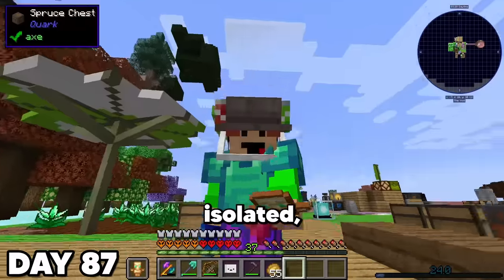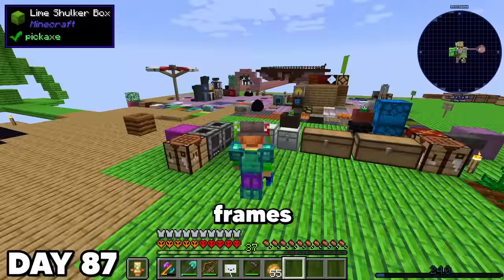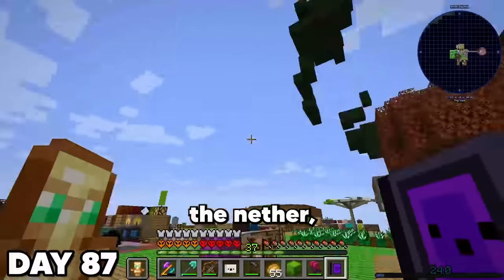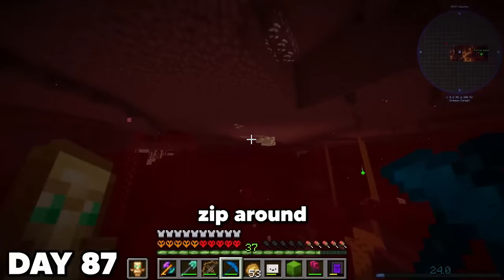These guys will farm us Eyes of Ender so we can head to the end if I decide to duplicate the end portal frames. Right, the plan. I'm gonna go to the Nether, collect enough gold for the beacon. This might take a while. Good thing I can just zip around like this.